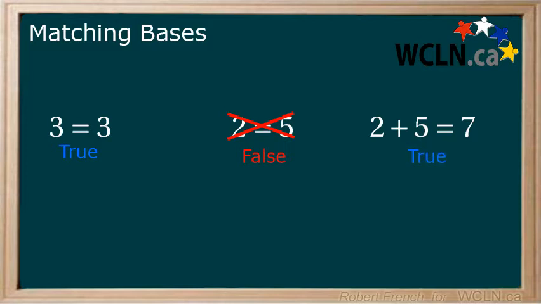This idea that both sides are equal allows us to solve for variables when they are a part of the equation. 3 equals x. Just by looking at this we know that x equals 3 because 3 equals 3.